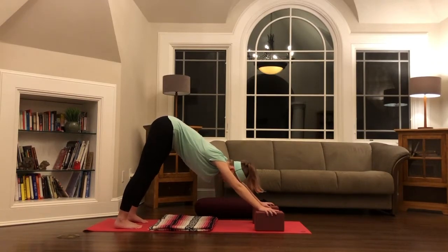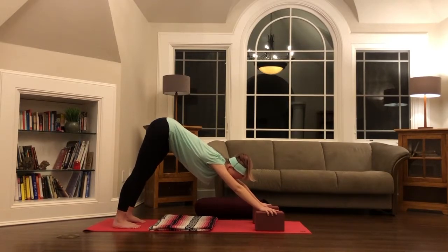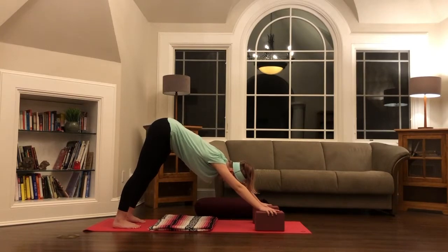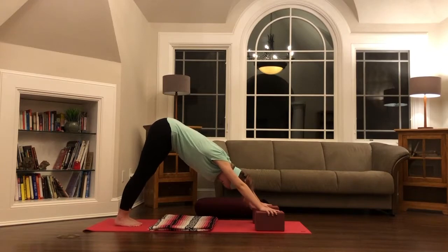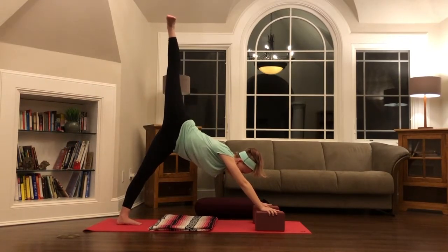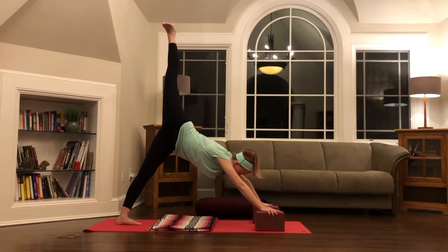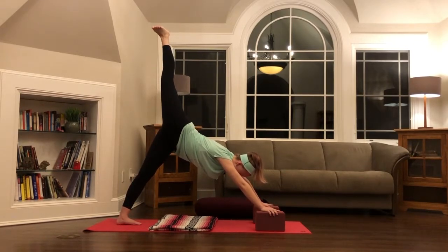Take a moment to feel this pose. Option to stand the blocks, option to let them go for now. As you walk your feet closer together, touching at the back of your mat, inhale to open your right hip, lifting your right leg into a three-legged dog. Finding a puff of air under your left armpit to keep your shoulders stabilized.